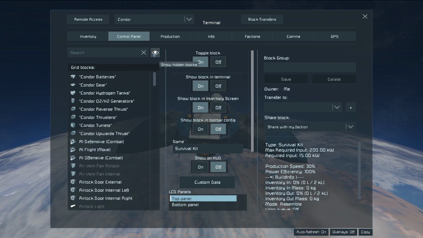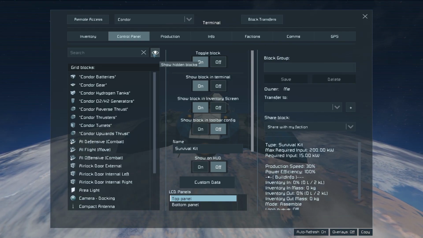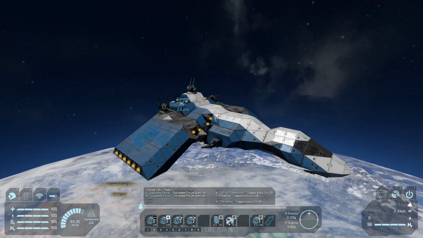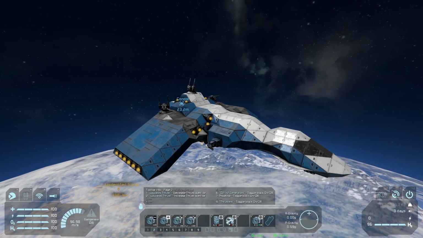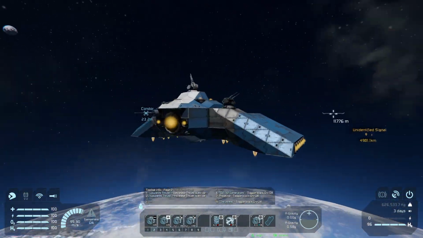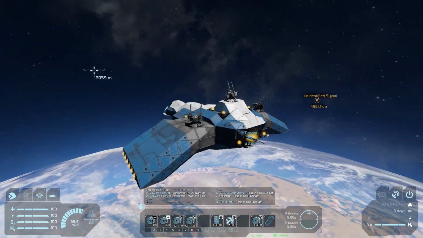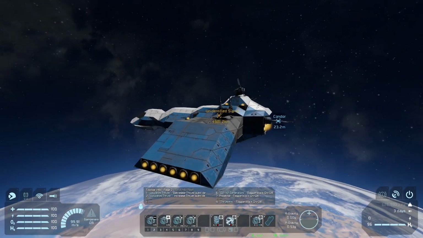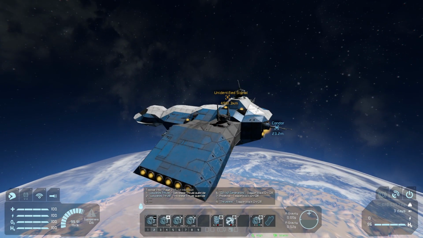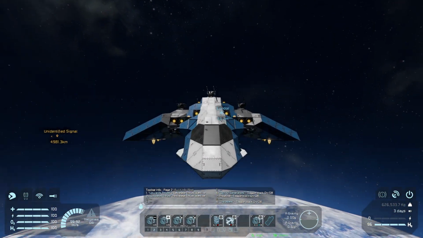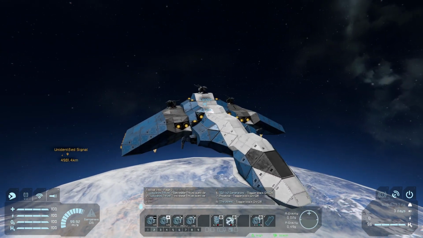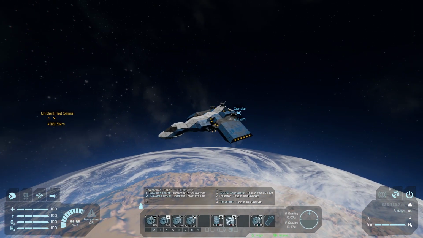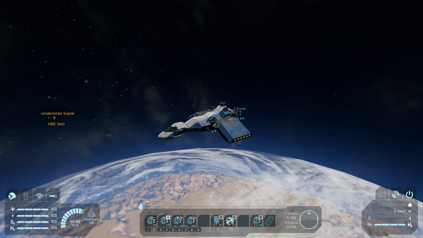There is no assembler, there's no refinery. This is designed to basically be a defensive ship, and it's supposed to go ahead and fight things. It is not supposed to be your home away from home or your base or anything like that. It's just supposed to go out and make sure that, with 3 assault cannons and 2 gatling turrets that can all focus on anything basically in this whole arc here, if any SPRT drones come up or smaller ships, this thing can handle that.